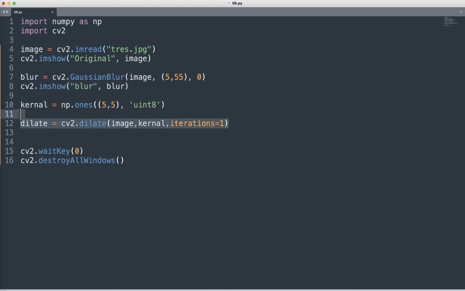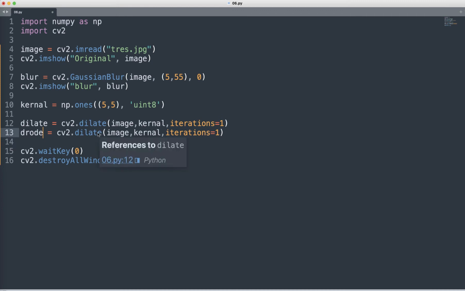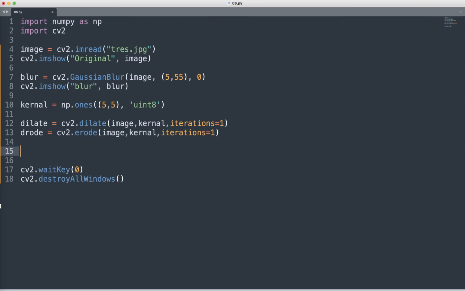For erode, it is a similar function, we just need to call it here, erode, and the built-in function for erosion is cv2.erode, and we are passing the image, kernel and iterations to this.